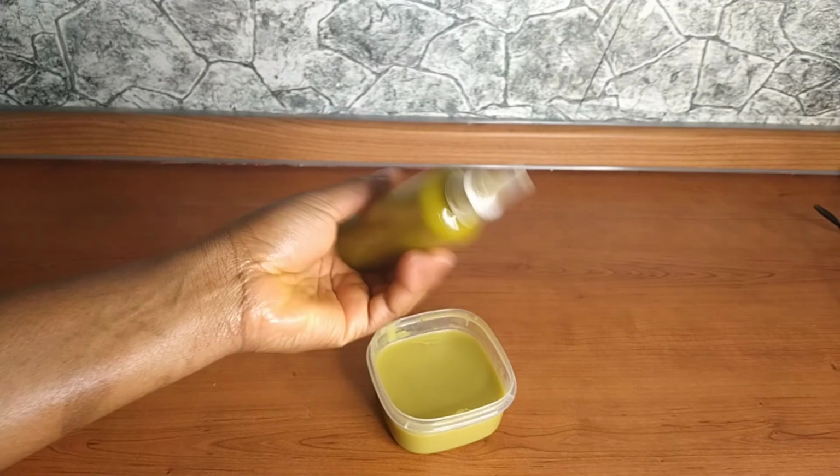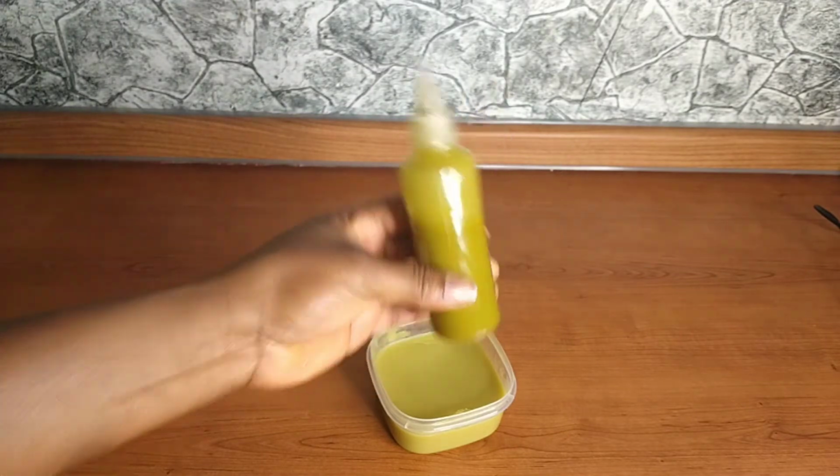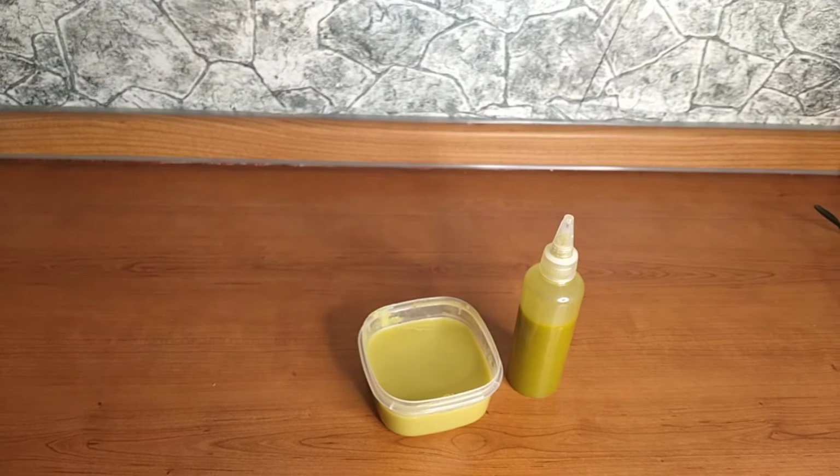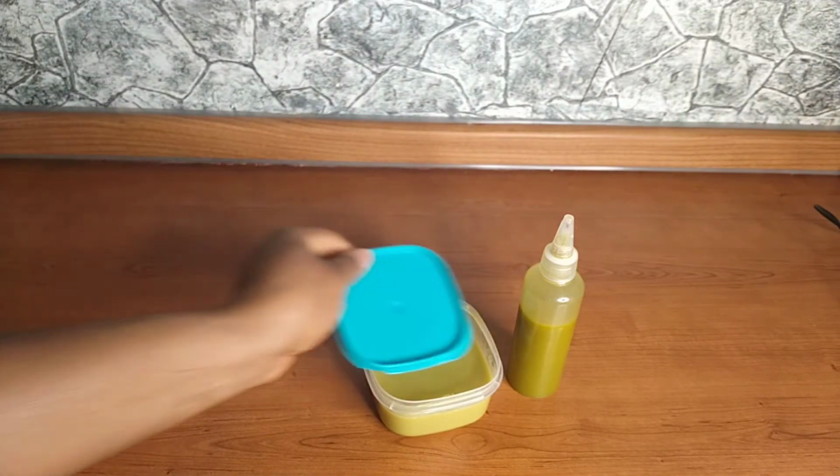So we have the hair grease and we also have the oil. If you can also make a cream out of this, it's so amazing, guys. You can also do that.